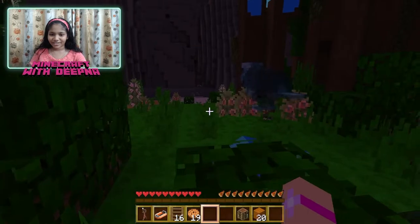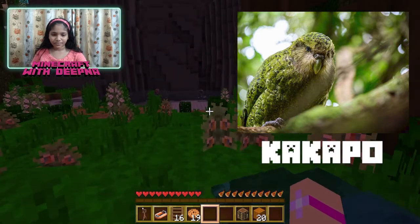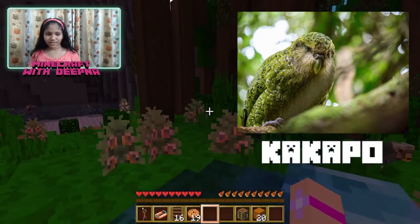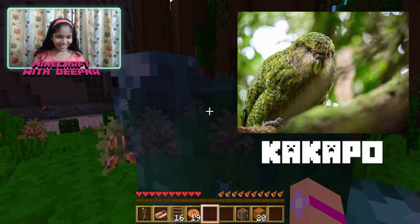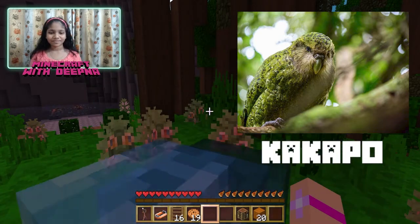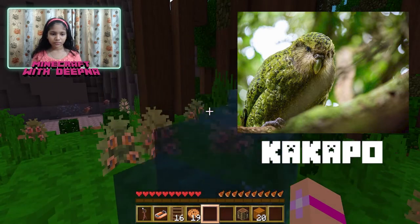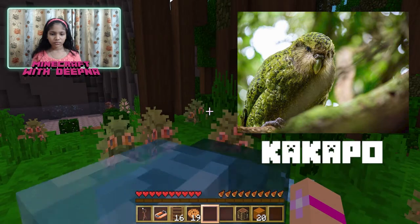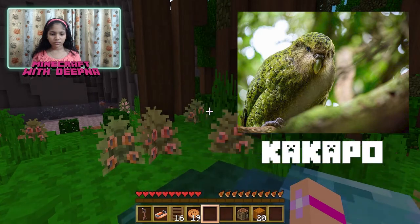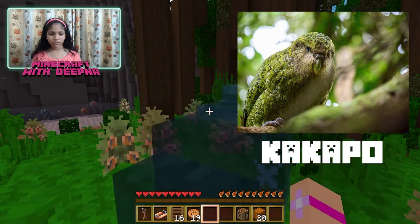We found the audio guide — it's the kakapo, also known as the owl parrot, belonging to the Strigopidae family. Its binomial name is Strigops habroptilus. This bird is a nocturnal ground-dwelling parrot that cannot fly. It is unique to New Zealand and currently considered critically endangered, with only 148 living individuals recorded in 2018. The population decrease is related to the introduction of predators such as cats, rats, ferrets, and stoats. Conservation efforts began in the 1890s but saw little success until 1995 with the start of the Kakapo Recovery Program.